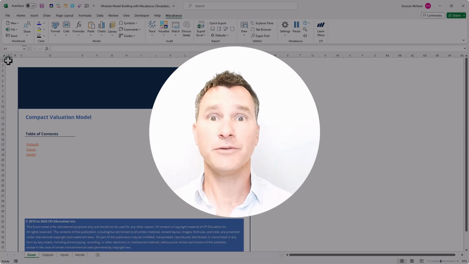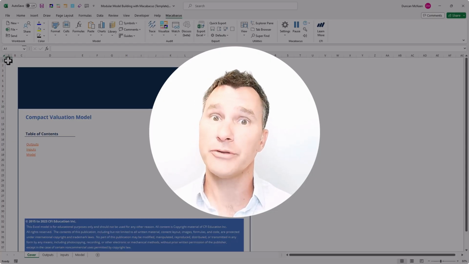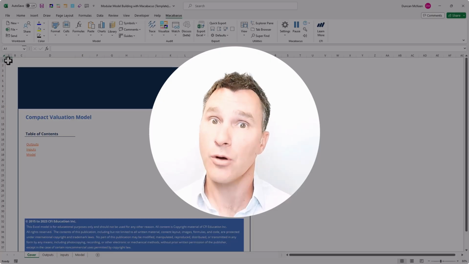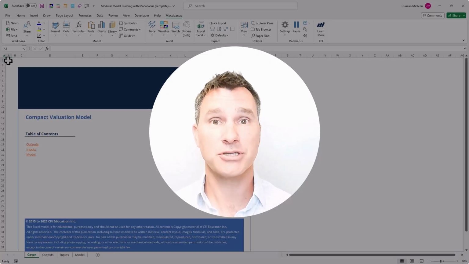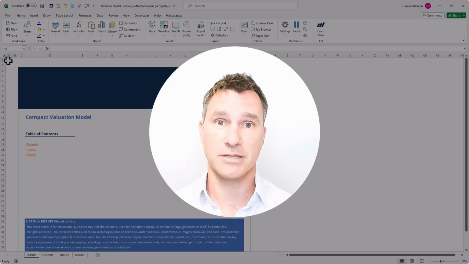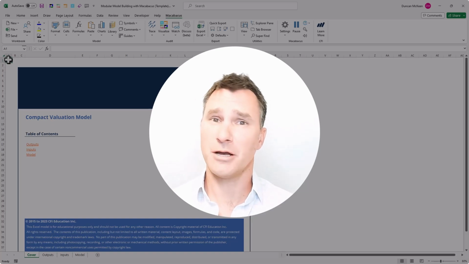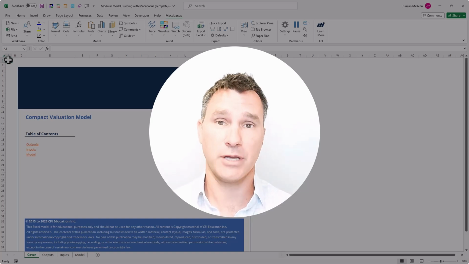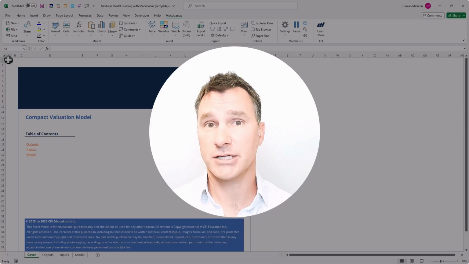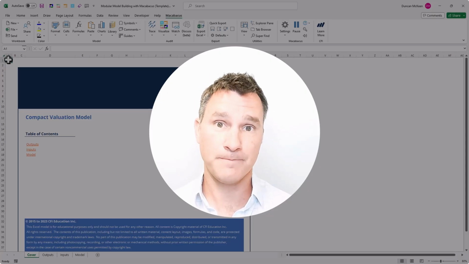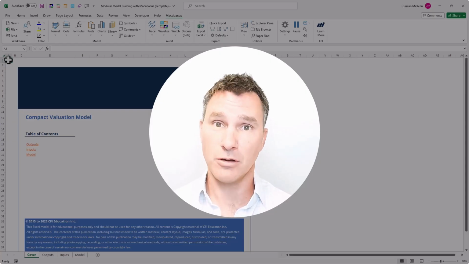Now, if you've been able to follow along exactly with all the steps that we've shown through this course, then you should definitely keep using your own Excel file to publish the schedules up into the Macabacus library. But if you feel that you may have missed a couple of steps along the way, that's okay. What we've done in the next section is provided a file for you with the word publish in the file name, and that can be used to publish all of the schedules up to the Macabacus library.